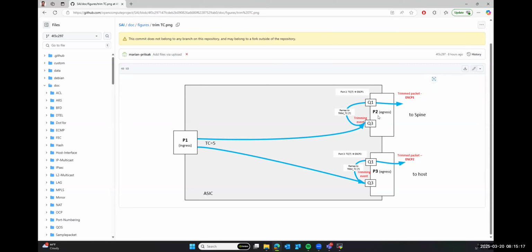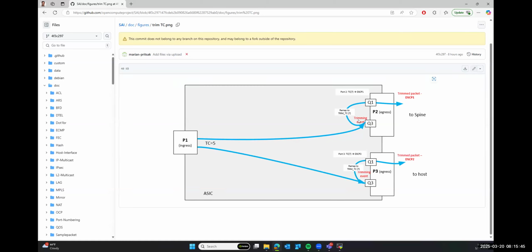So if the forwarding decision chose port 2 and the packet is trimmed due to congestion, what happens is that while trimming, we will also assign a trim TC value, which is different from what we usually map from DSCP. So we will assign, let's say, trim TC value 7.